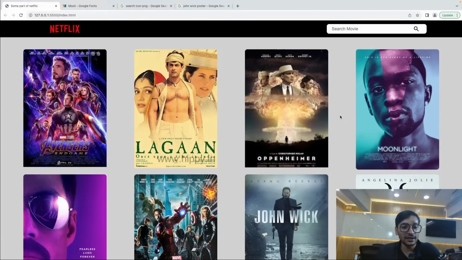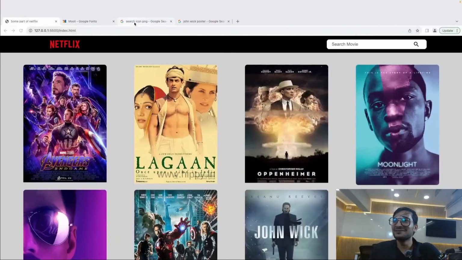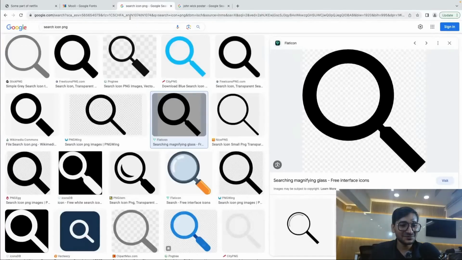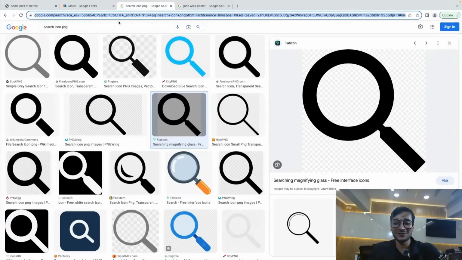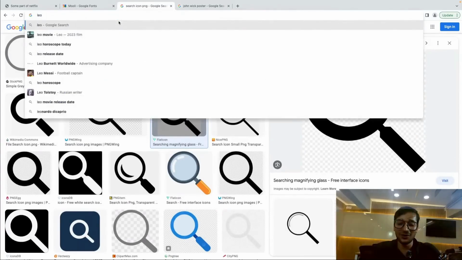Priya, to understand why I'm using the $ sign, you have to watch the first lecture again. That is called string templating. Okay, let me add Leo movie. Let me do that because I think Akash has been asking for a lot of days. So let me just add Leo movie. Final movie, Leo movie, quickly.